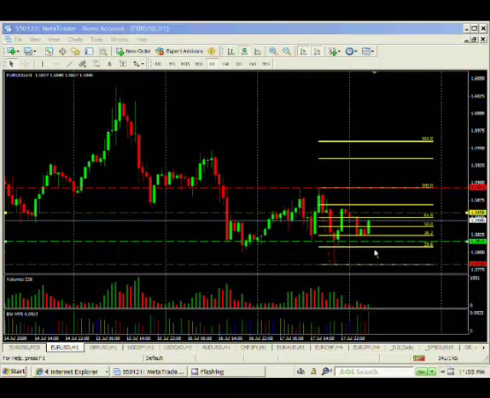So just looking at what we have so far, if we get a close at the end of this hour up here above 50% Fibonacci and above this down bar here, we have a close above 50% Fibonacci on a reversal bar, a bullish reversal bar. So that would be bullish. So if we get that close above here, then I'd be looking to enter at this footstep here at 50% Fibonacci, and I will be placing my stop below 38.2% Fibonacci.